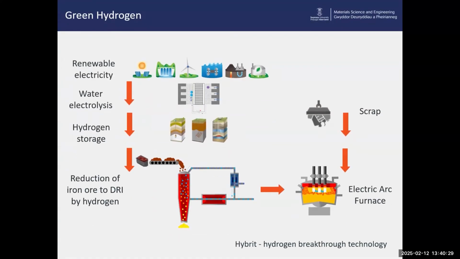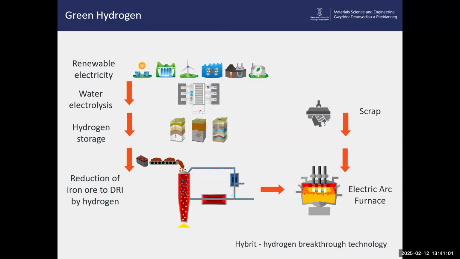Now, the reason I've mentioned hydrogen is this. Something called green hydrogen is one method of generating hydrogen. The process uses renewable electricity to make hydrogen from electrolysis, with oxygen being the only byproduct. As can be seen from the schematic, the hydrogen is made from electrolysis, and then the hydrogen is stored underground.